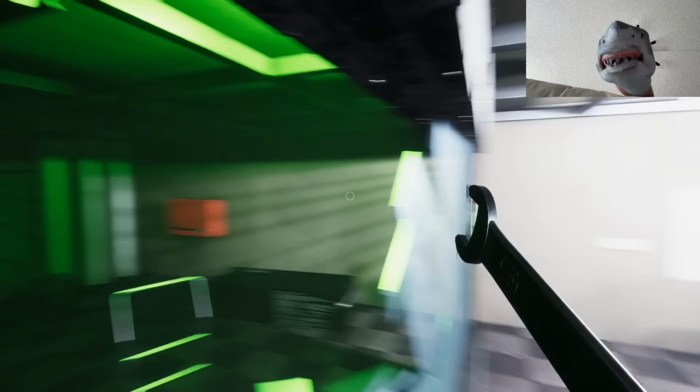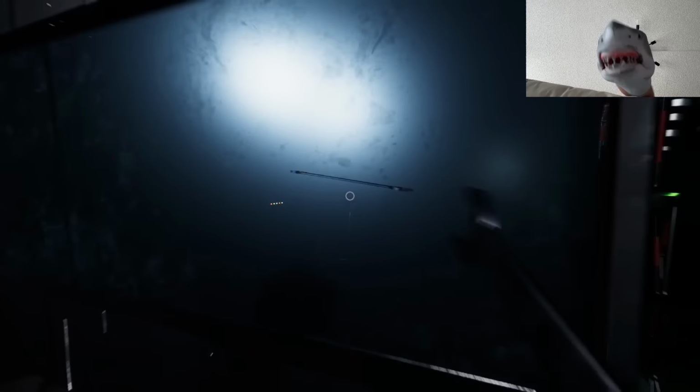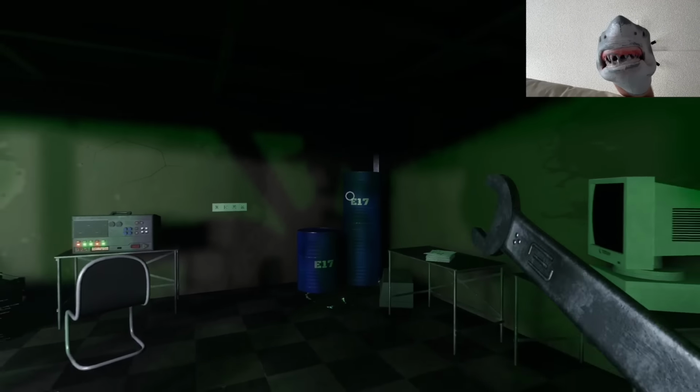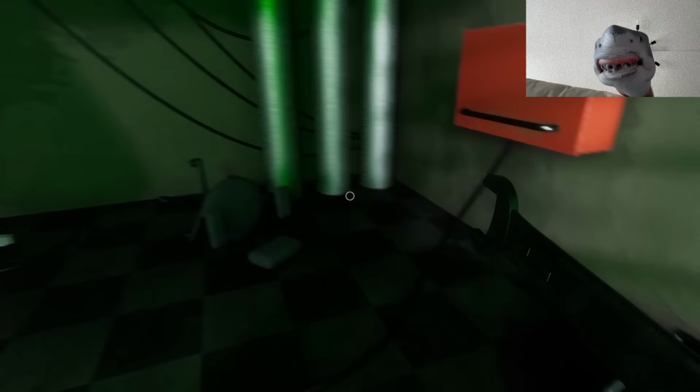Whoa. What is that? Is that a skeleton? That's a skeleton right there. Do I go in? I can't go in. Come on. Throw the wrench. Okay, let's go. Let's go in here. We made it in. Okay, what? I hear something. I hear something.